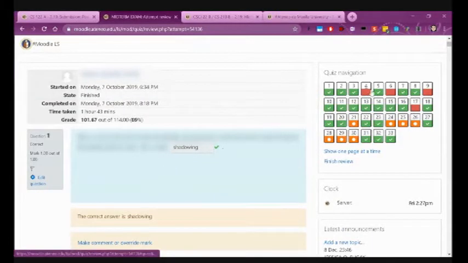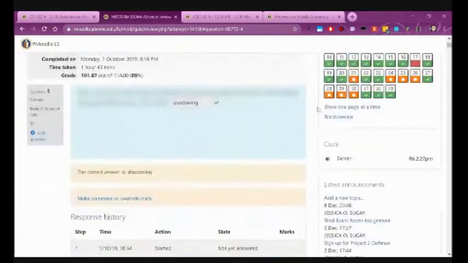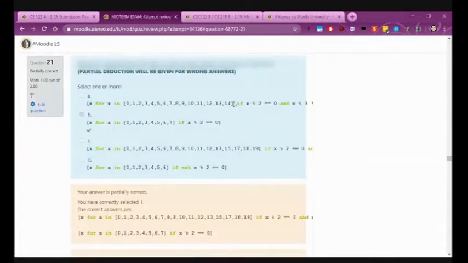Okay, so I'm going to go to an incorrect item. Okay, so the answer is supposed to be scope, but the student typed domain. That's not an acceptable answer, so it's marked wrong. For the others, like the ones with the partially correct, it's because they had to choose more than one. More than one answer is correct, but they only chose one.